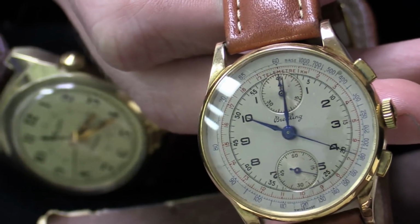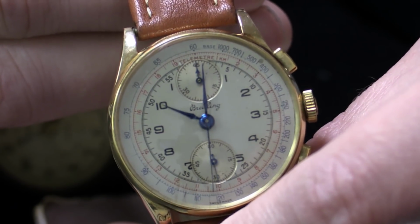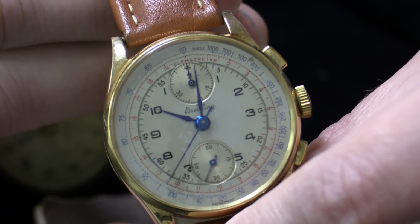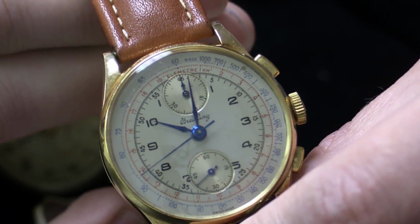But John found this watch with the dial exposed, and yet you will not find a more interesting or intact vintage dial. It has a telemeter scale in red. It has a tachymeter scale in blue. It has a seconds track for the chronograph seconds hand, inboard of that in black. And even the grain of the dial, the original metallic grain, is immaculate. It's by a miracle that this one survived in a drawer, wherever it was.